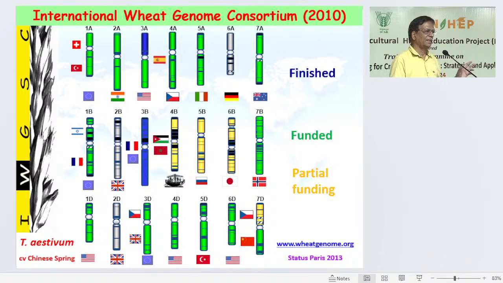Wheat is a rich man's crop, rice is a poor man's crop because 90% of the rice is grown in Asia, India, China, Southeast Asia, and consumed there. At that time China was poor. Now it is one of the richest countries. But rice was a poor man's crop. Actually Japan was the richest rice consumer, but there are not many people in Japan. Because of that, Japan contributed 50% of the rice genome. So only those people will contribute for whom the crop is important. That is called a stakeholder. If somebody doesn't eat rice, why would they pay a single dollar for sequencing rice, unless they have a business selling seed to you.